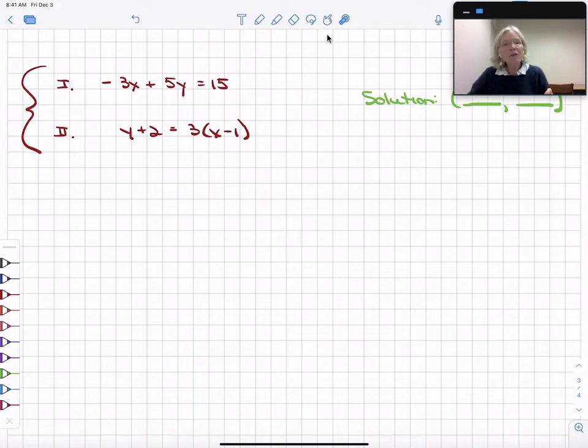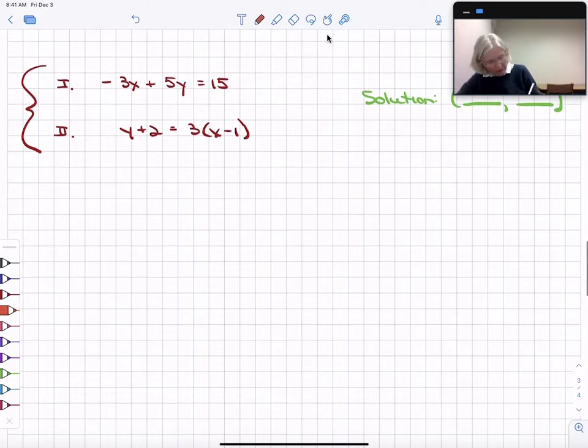All right. To do substitution, I either have to have y or x isolated in one of my equations because I need to know what y or x is equal to so I can substitute it in. Notice the system isn't set up like that. So I'm going to pick one equation, it doesn't matter which one, and one of the variables, it doesn't matter which one, and isolate it. Now my choice, I'm going to go to equation 2 and isolate y because it just looks like the easiest thing to do, all right? That's just why I chose that one, but any of them could have been possible.